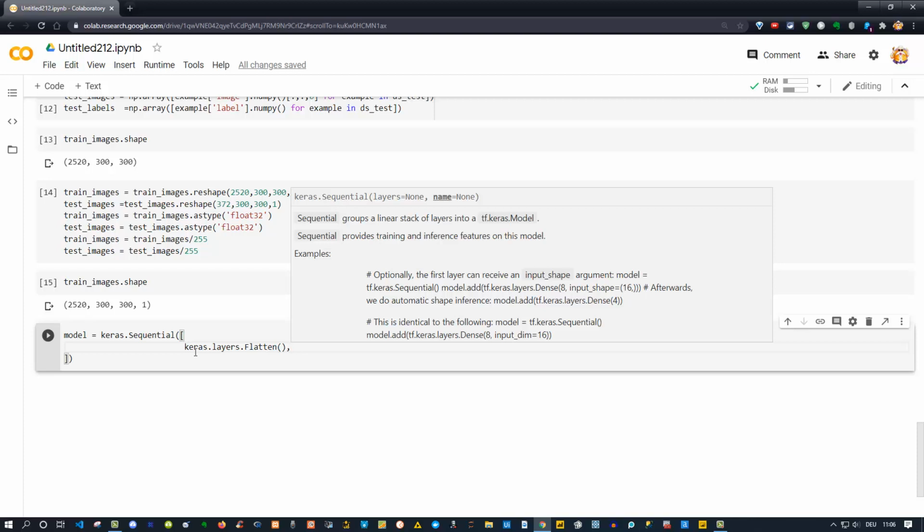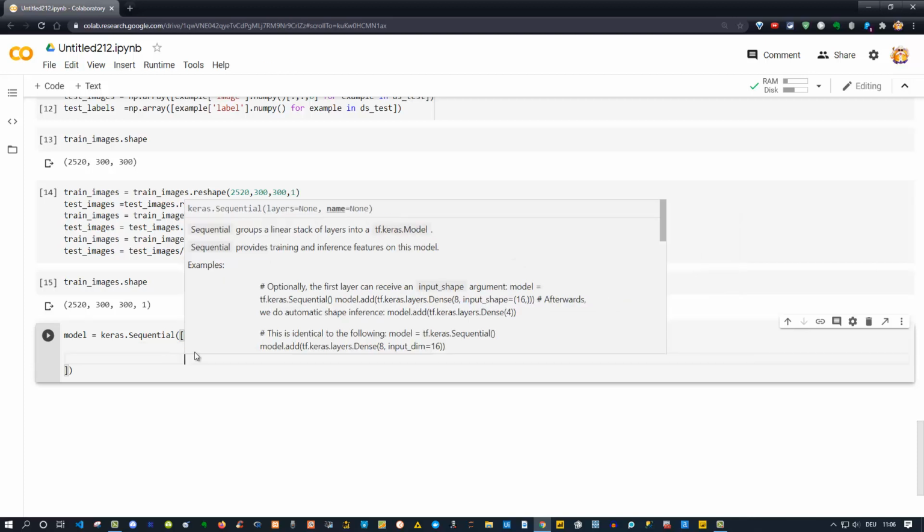So if you have, for instance, in our case, an image of 300 by 300, image width and image height, then we simply squash it so that we only get 1 dimension here. So basically put the 300 rows on the same dimension, let's say on the width side, for instance, if you want to call it that way. So, okay. We got the flattened data, and now, of course, we could use simple dense layers.